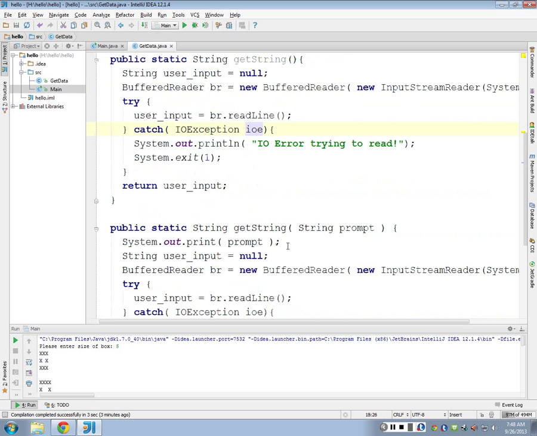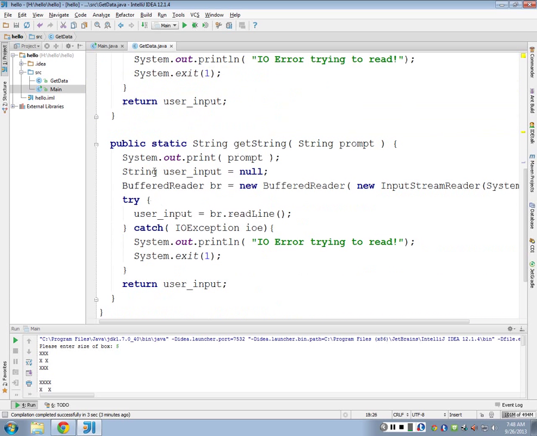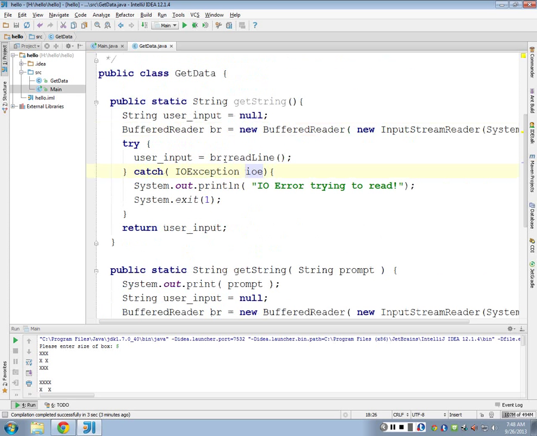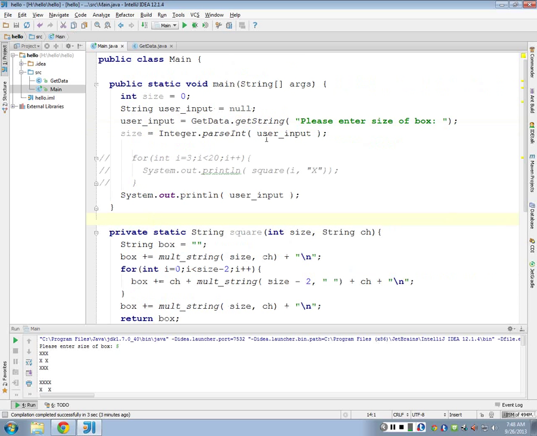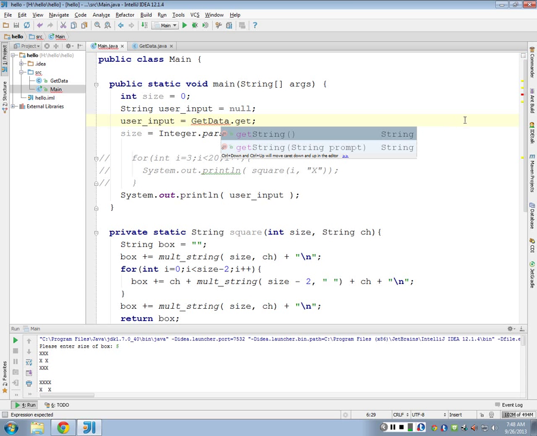Yeah, I haven't fixed that in this case. That was supposed to return part of the user input. We'll fix that later. So this is a new method called getString that is different than this getString. The reason it's different is because of the argument that's passed into it. So Java knows better. I can just call getString here, and as I start typing this, .get, notice how IntelliJ now knows there are two versions of this method.